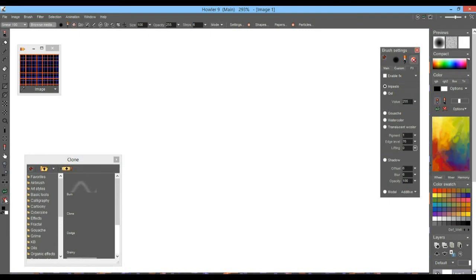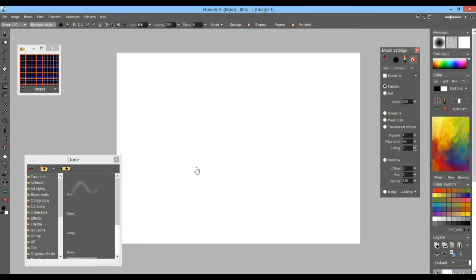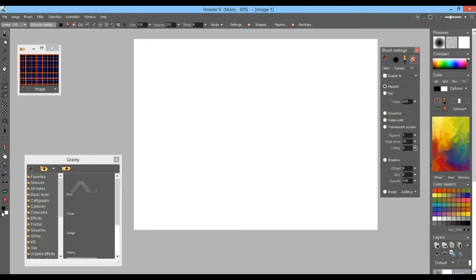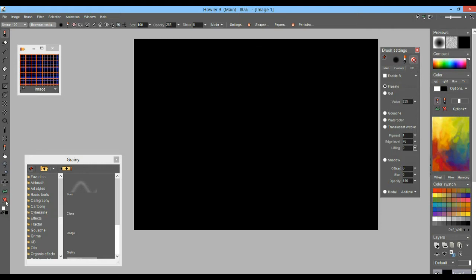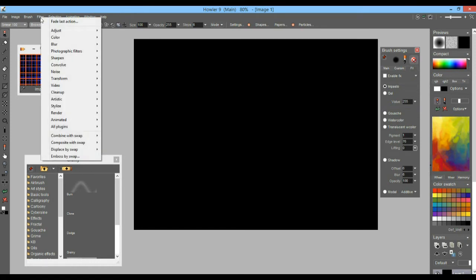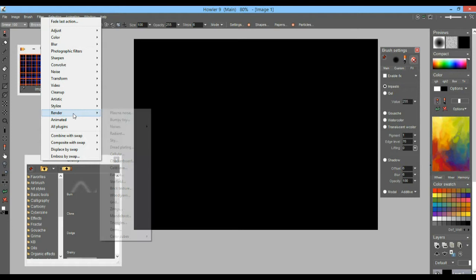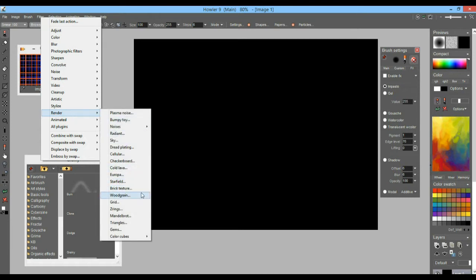So what I'll do is I'll erase the background. Something like, let's go to black. So I'll switch to two colors here and erase. Or you could right click and say erase to black, no matter what your primary and secondary colors are, left button, right button colors. Primary and secondary colors could be anything, but you can still always also erase the current selection to white or to black. So let's go erase to black, and then let's go to filter, render, grid.